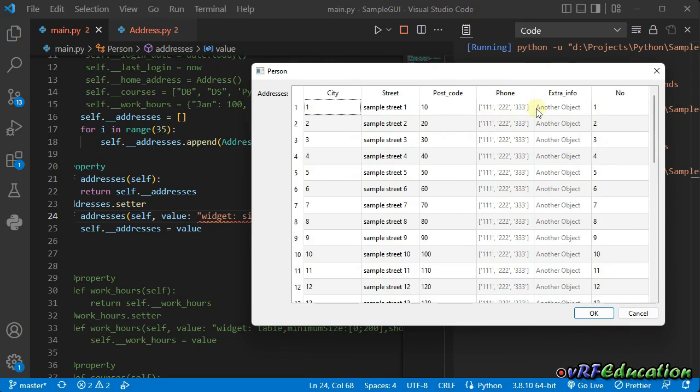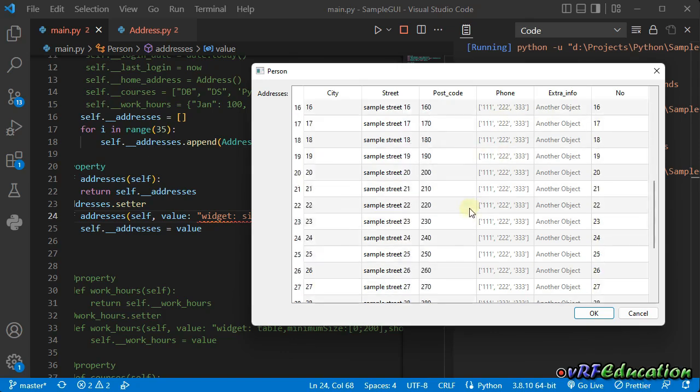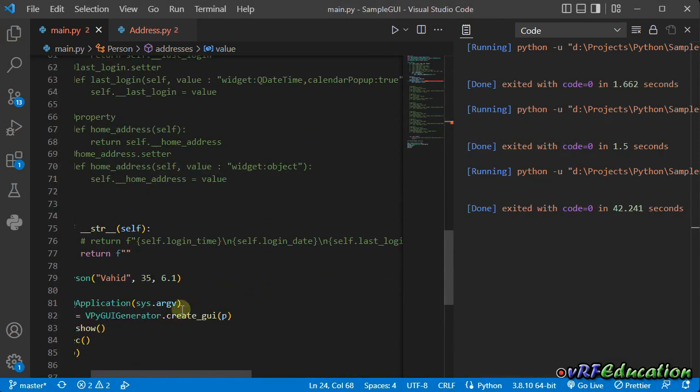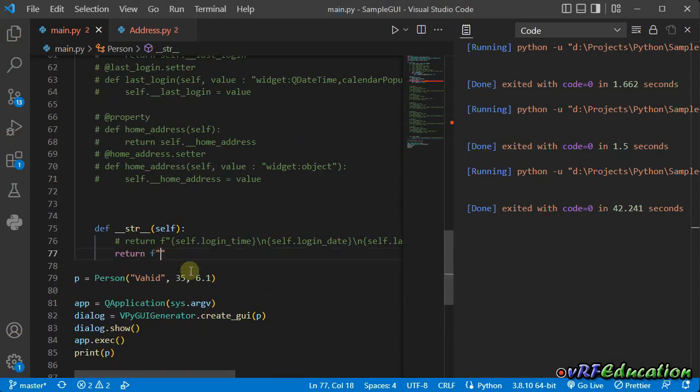You cannot change them. But in advanced grid, I'm going to add the capability to change these complex objects or these non-scalar fields in the grid. So here is the grid, and this is the basic functionality. Let's change the output to see if the changes are applied to the objects also.